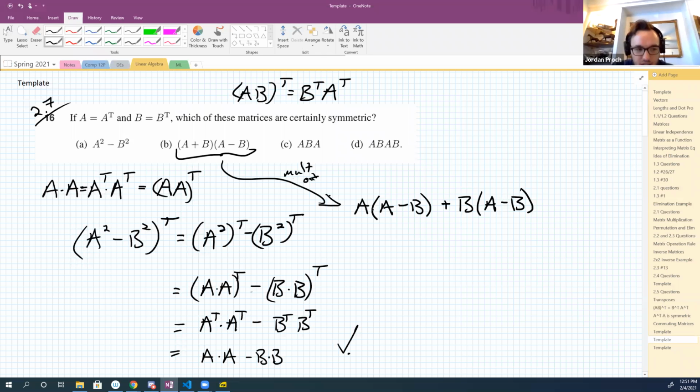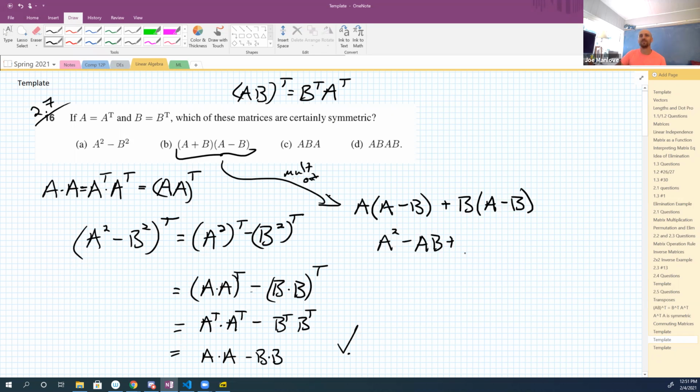That's not functionality. So after we've multiplied this thing against that, then we multiply in. So we got A squared minus AB plus BA minus B squared. You guys with me on that? And in order for this to be the same as A squared minus B squared, I would need to know that AB and BA cancel here. And they don't necessarily, because they might not be the same matrix. You guys see that?